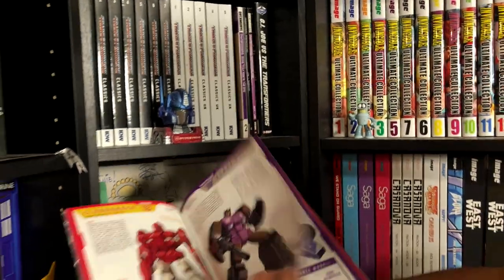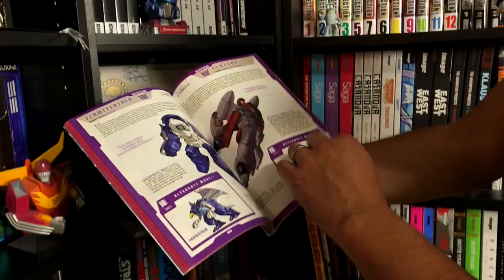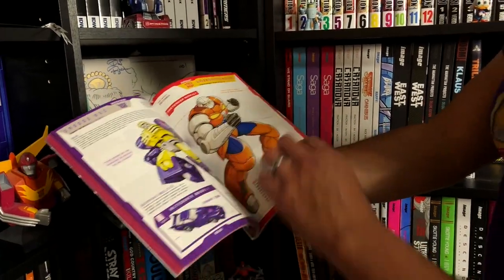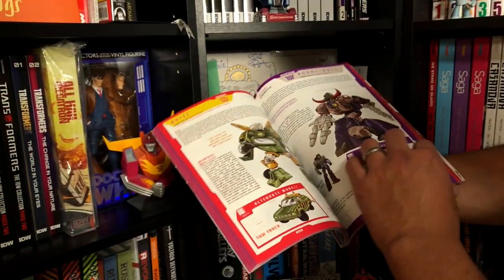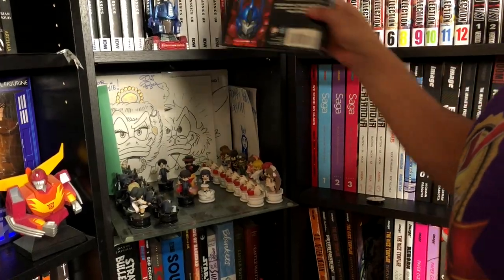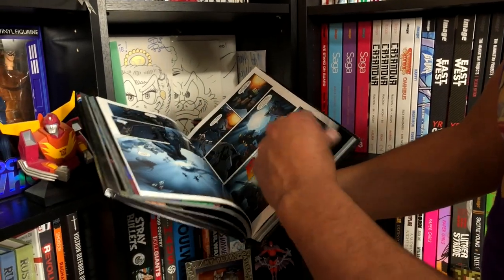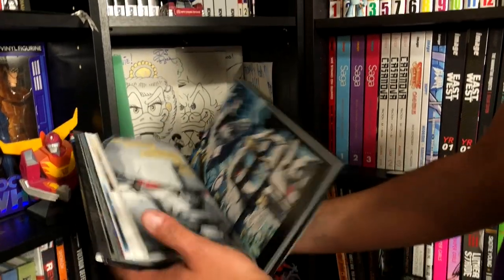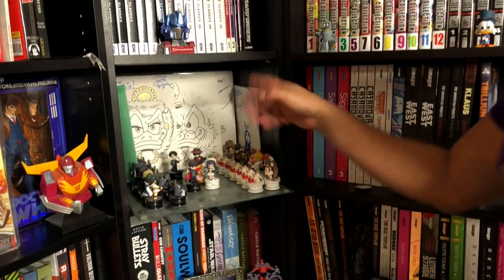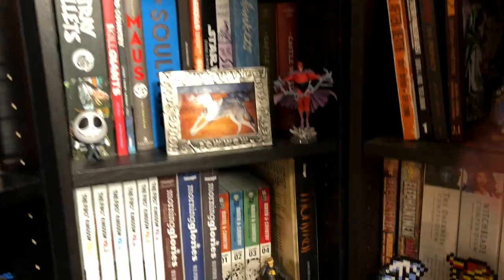This was reprinted — this is like a handbook from the Dreamwave years, but IDW reprinted these two. While I'm not the biggest fan of Pat Lee and what he did to the artists, I did appreciate that it brought a lot of people to Transformers. GI Joe Versus the Transformers — this is a classic, this hasn't been reprinted, this is the Devil's Due series, and it's in hardcover format. Moving on down, some of my favorite graphic novels down there.